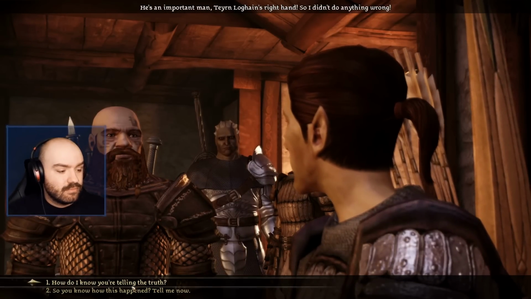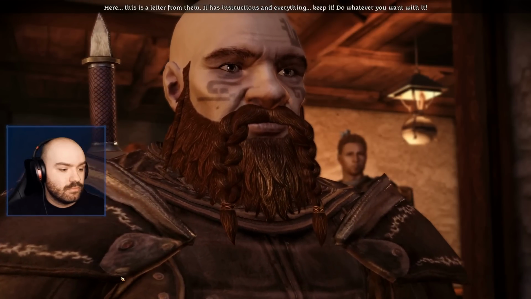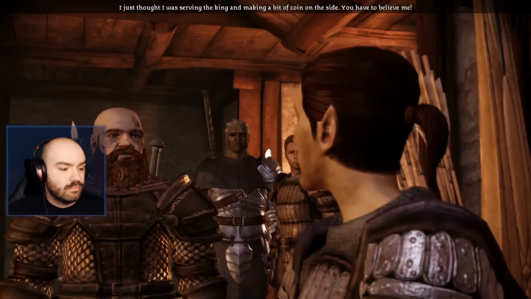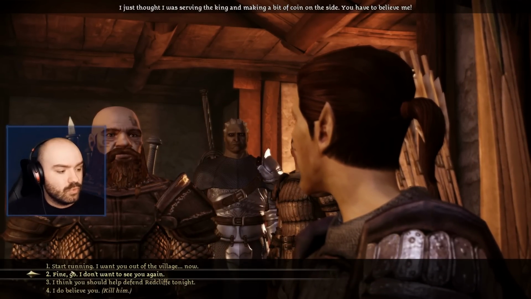Interesting. How do I know you're telling the truth? Here, this is a letter from them. It has instructions and everything. Keep it, do whatever you want with it. I just thought I was serving the king and making a bit of coin on the side. You have to believe me. Okay.